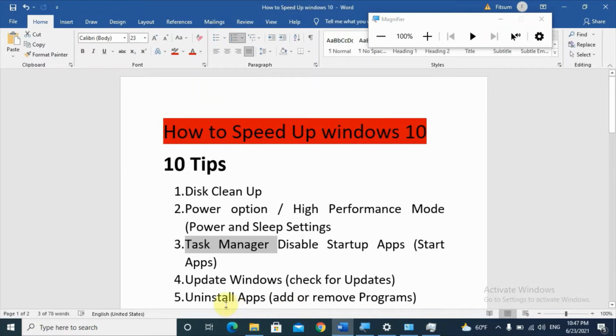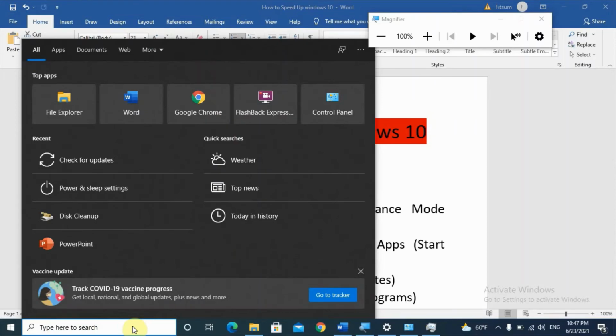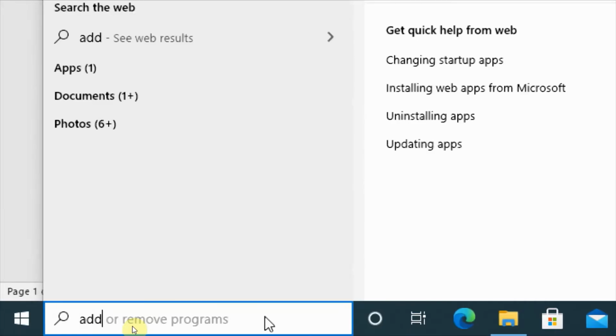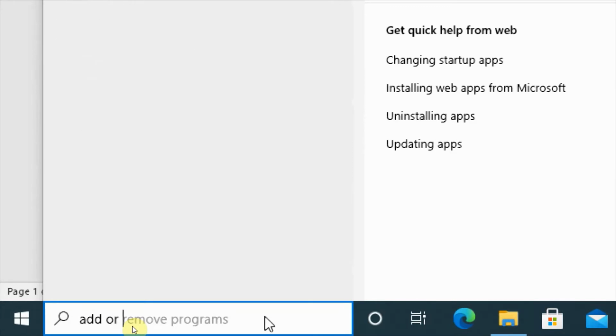The other one will be uninstalling apps which you are not using currently, or some software may be installed without you knowing that it is on your computer. So you can go to your computer and type add or remove.